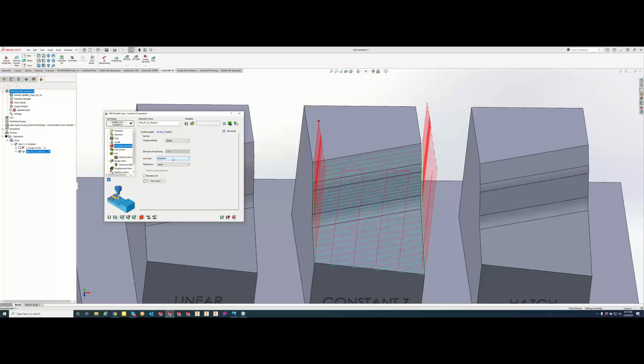Now your cut order, you do have some options. Do we want to start from the center away, from outside to center? To be honest with you, since I've been using this since 2006, that is one that I will hardly ever touch. Now, machine by lanes or regions.